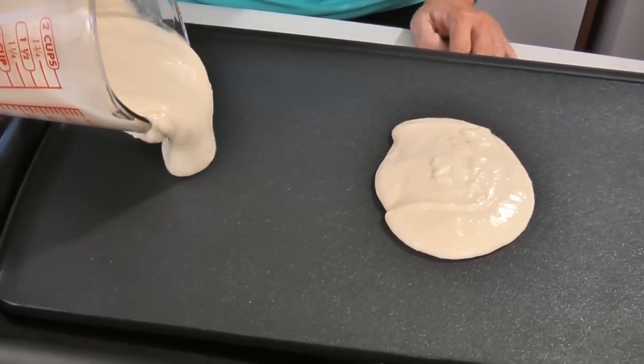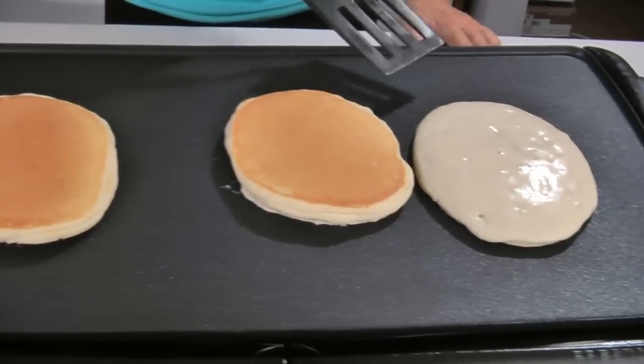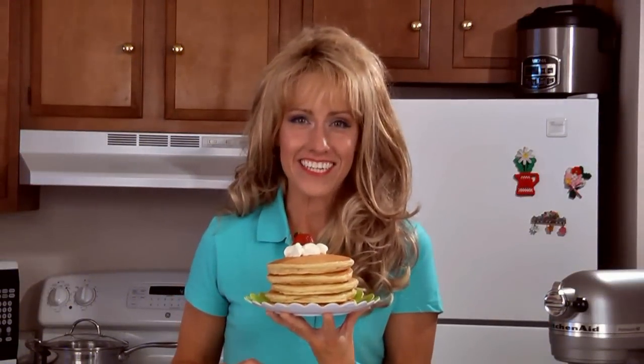And here's a tip. Your griddle or frying pan is hot enough when a drop of water breaks into smaller pieces and dances before it evaporates. Now pour on some batter to make the size of pancake you like. When bubbles appear on the top and break, then it's time to flip it and cook the other side until it's golden brown. And here they are.